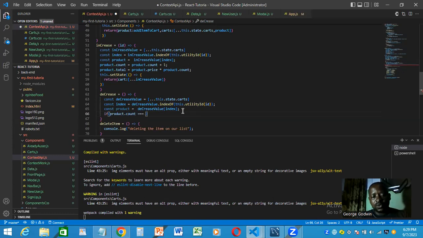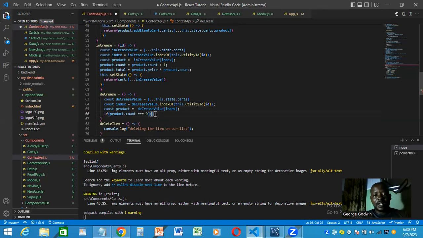So now I will say my products, if my products dot count is equals 0. Yeah, somebody chatted me and asked why use the 3 equals to sign instead of 2. I don't need to talk about it for this tutorial. When I'm doing the ternary, the conditional statement, I will show you the reason why you use the 3. I can also use the 2, but I will show you by examples. But let's leave that.